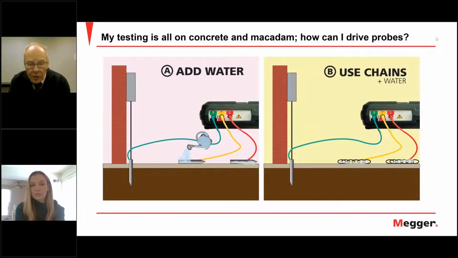So a good thing to use in this case, sometimes the actual stiff rod probe will work, but it's much better to have something like a coiled metal chain or a metallized grounding mat that is flexible and will mate well with the underlying surface. And then you pour water on them so you have an electrically conductive path into the surface underneath. And you just use those in place of driven rods.